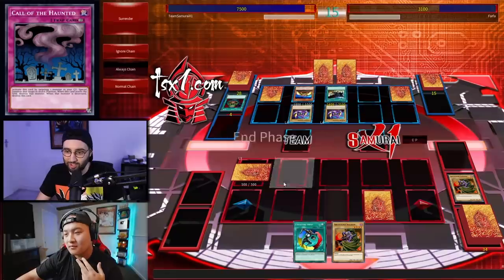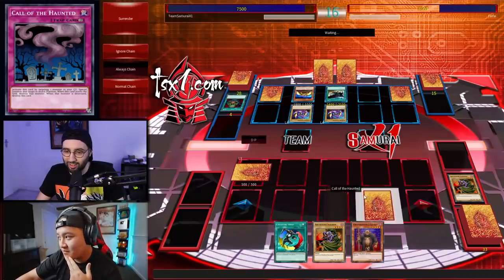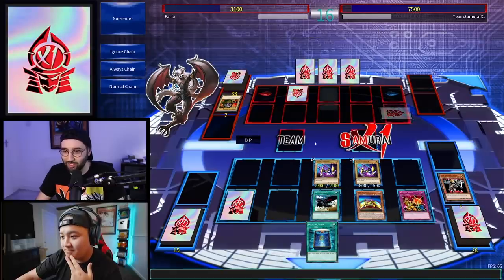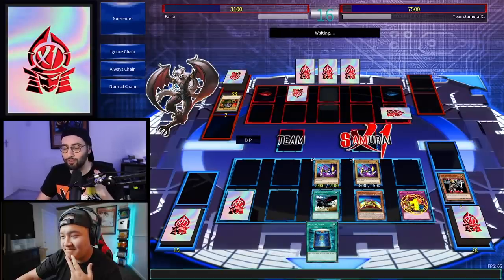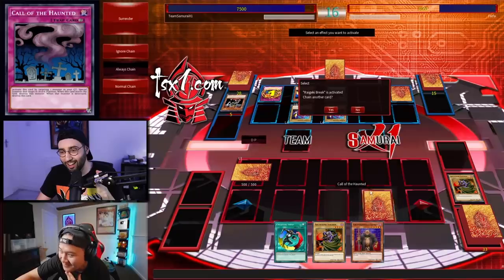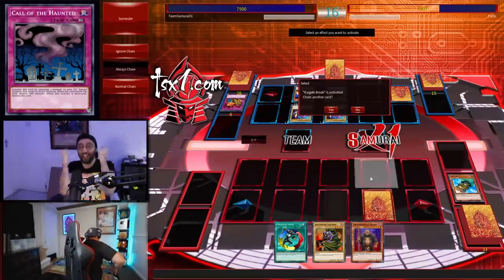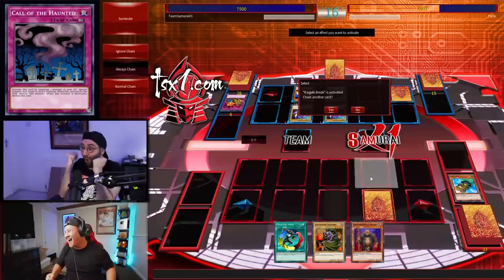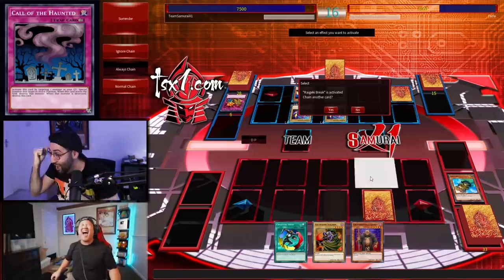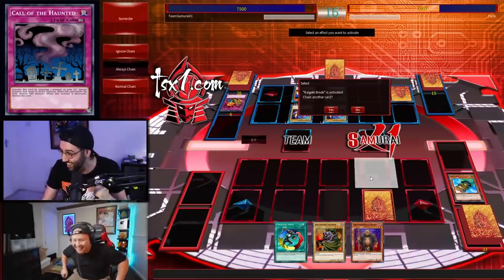I'm going to pass my turn here. And then in your draw phase, I will activate Raigeki Break and I will hit that set card. Please God be Fiber Jar. Please be Fiber Jar. I do not want to play game 3-3. Yes! Yes! Oh my God! I am so good at this game!